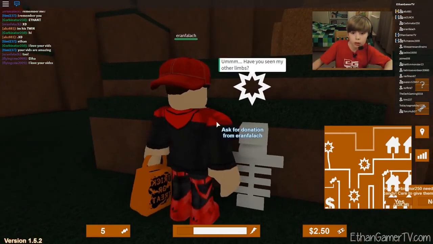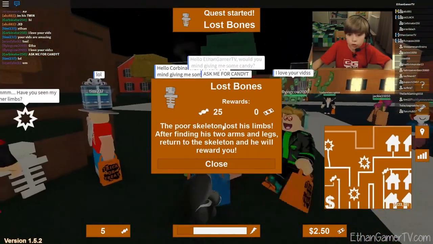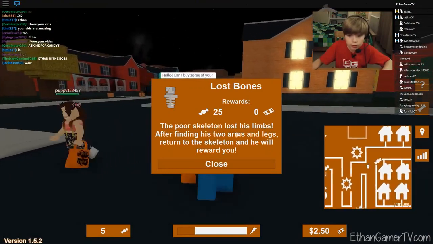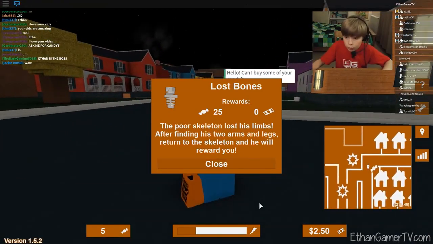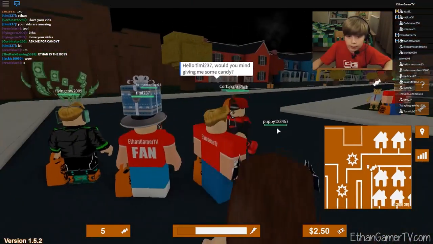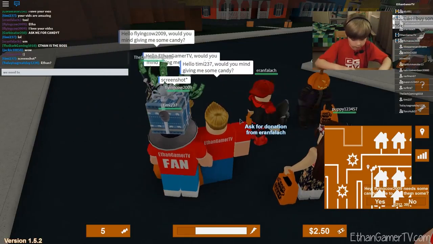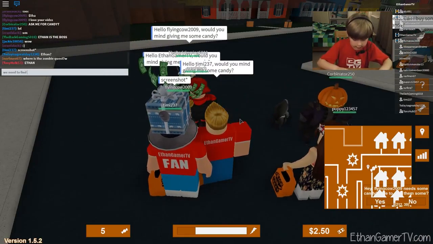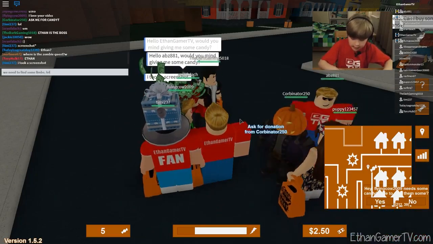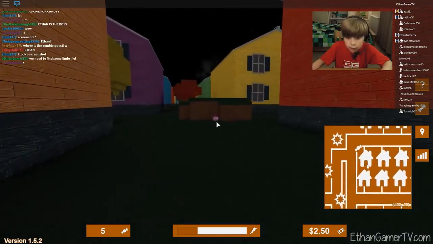My other limb? Your other limbs? Poor skeleton lost his limbs. After finding his 2 arms and legs, return to the skeleton and he will reward you. Okay. So we need to find some limbs. Lol. We need to find some limbs.